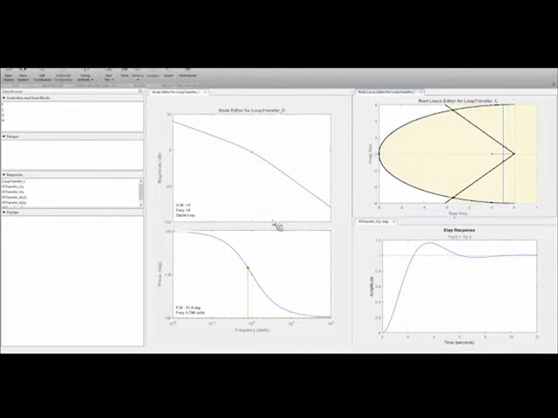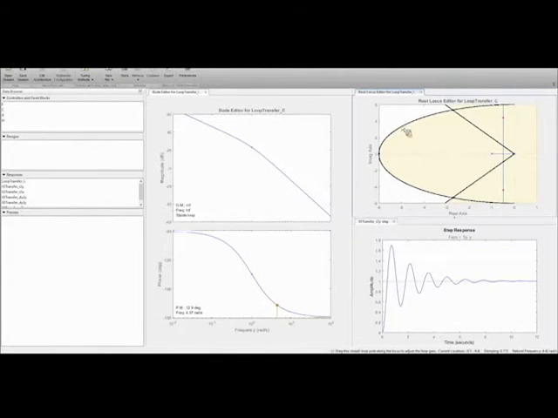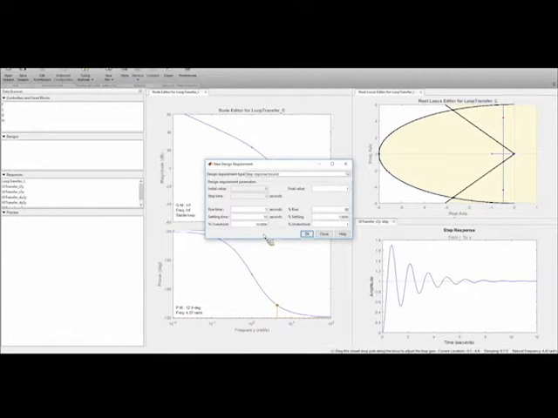Okay. And so here, just to reiterate what we saw when we drew this by hand, we saw that no matter what our gain of our system is, it's never going to go into the desired area, which is the area in white. The area in yellow is the area we do not want the closed loop poles to be. We see we cannot move it into this location. Also, we can add design constraints on the step response too, if we want to visually see how well we're doing here. So we said we wanted a rise time of 0.3 seconds, and we want an overshoot of 20.